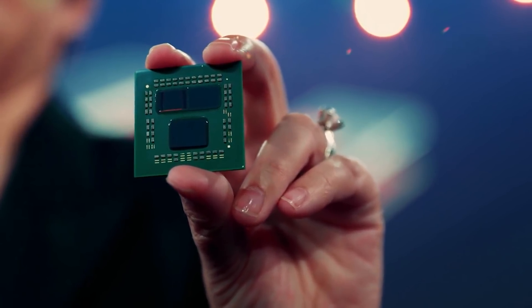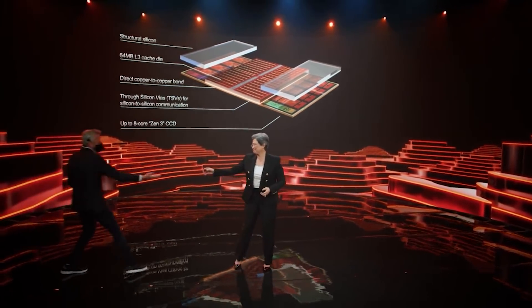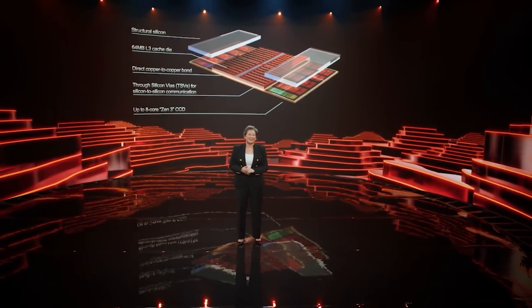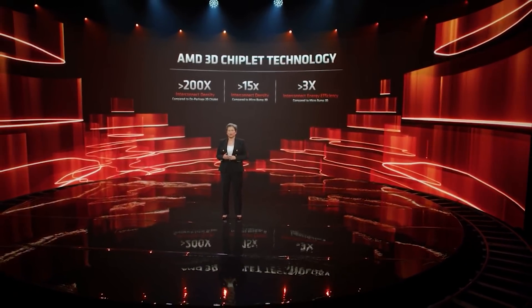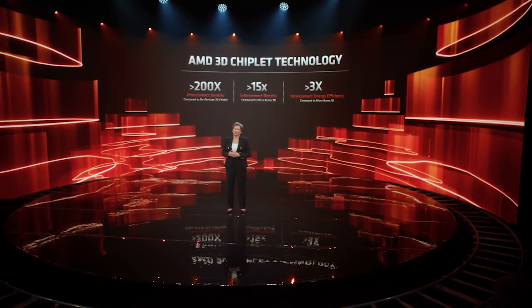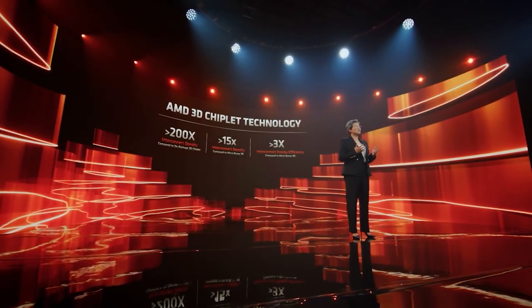Lisa then held a chip which only had one of these 3D vCaches — you can see it like an additional chip on the left side — and then the traditional 5950X or 5900X CCD on the right. According to Lisa, when it's packaged up it's basically identical, because here we have the heat spreader removed. If you were to take off the IHS, it would look basically like this inside. This is created on a 7nm process. Now, this is a prototype, and whether we're going to see this released to the market, I honestly have no idea. AMD have stated this is definitely going to be a product we see a lot more of in the future.